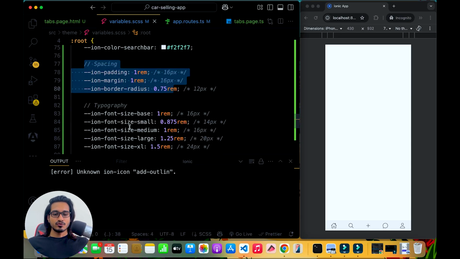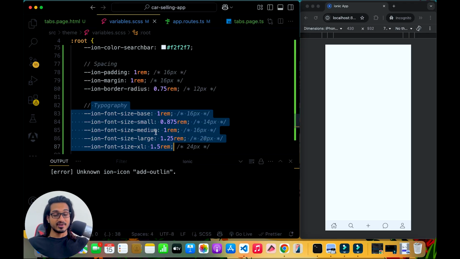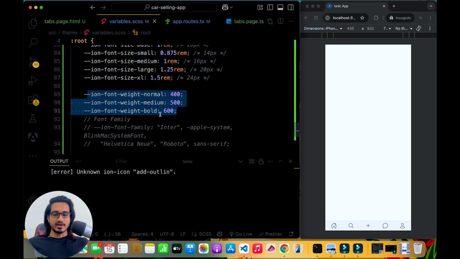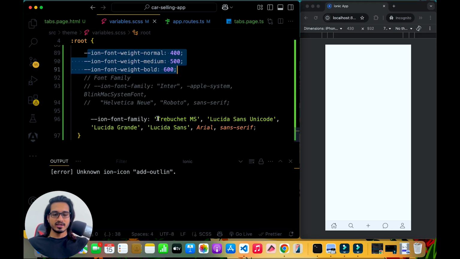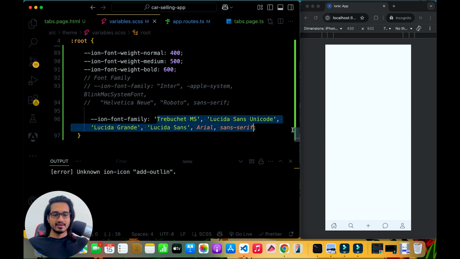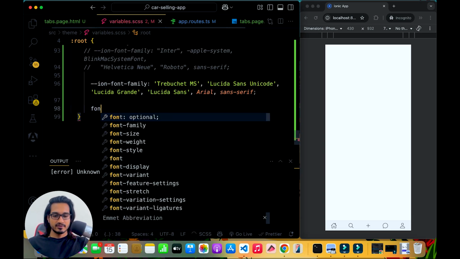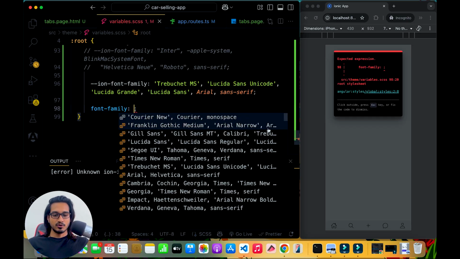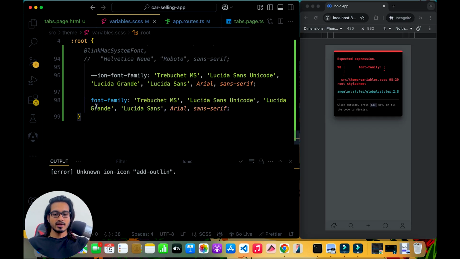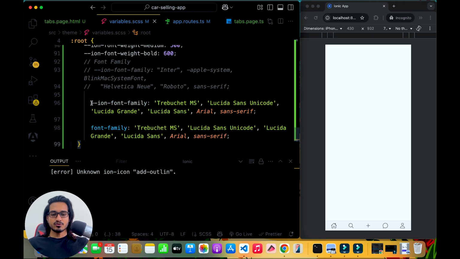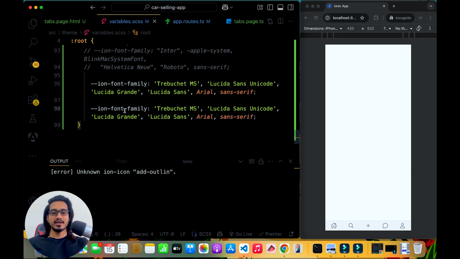For spacing and typography, like the font size, what can be the font size for each and everything, I've just given some custom values which I can directly use throughout the application. Okay, then some font weights also I pass, and for the font family, I'm using this particular font family which is directly coming. If you are not sure how to do that, simply type here font family and you get a lot of options. I have selected this particular one, and in Ionic there are some things which you need to take care of, like this is the one with the help of which you can change the font family throughout the application. So directly font family will also work, but this is what the standard way should be.